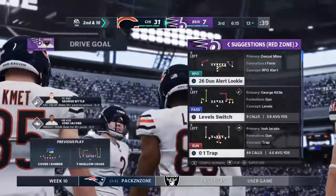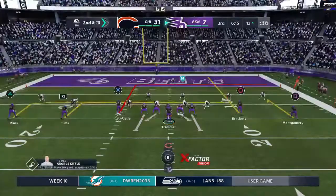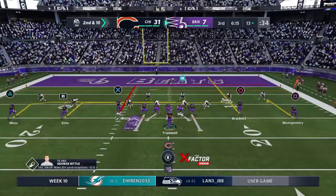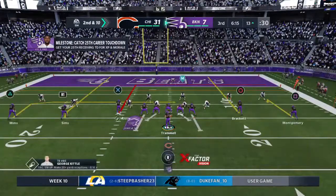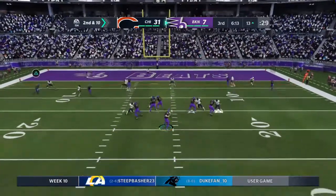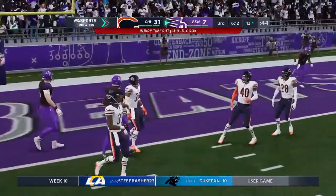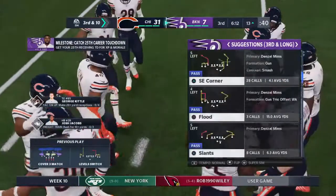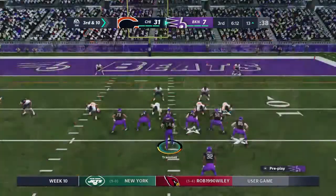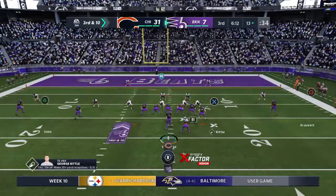Oh, he dropped it. And that's pretty indicative of the way this one's gone. So now second and 10 after the incompletion on first down. Throwing again. Trammell to the goal line, but it's incomplete. This offense was on the move. Now two straight incompletions have them looking at third and 10.